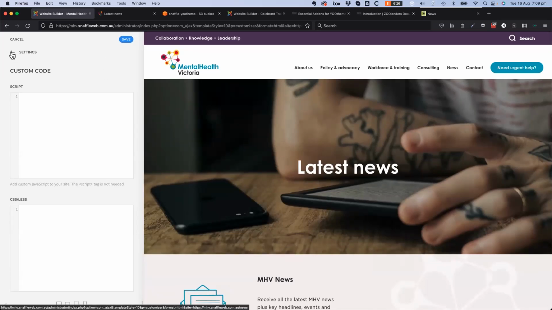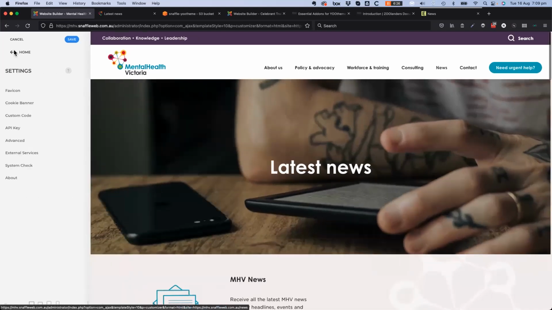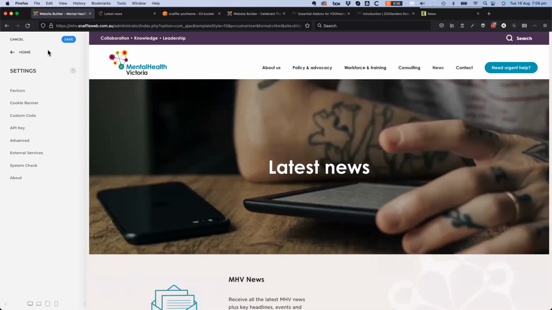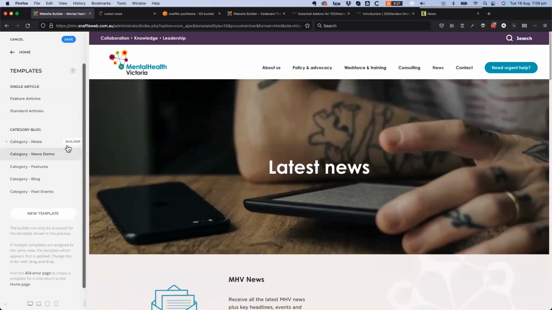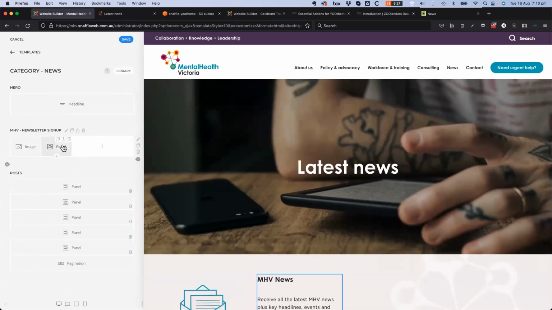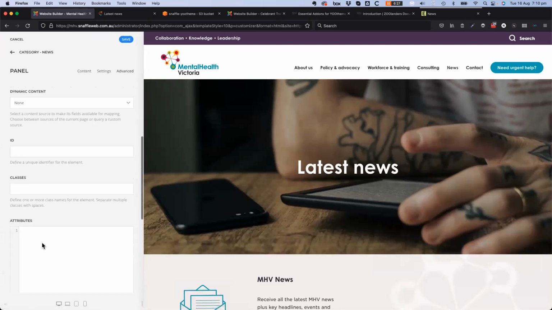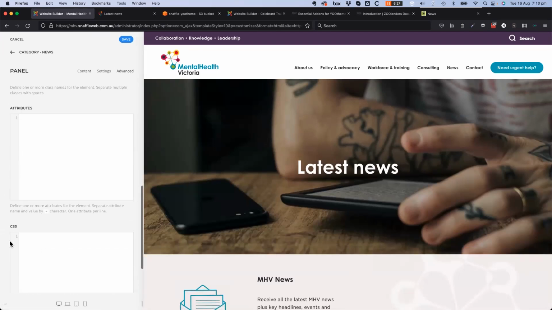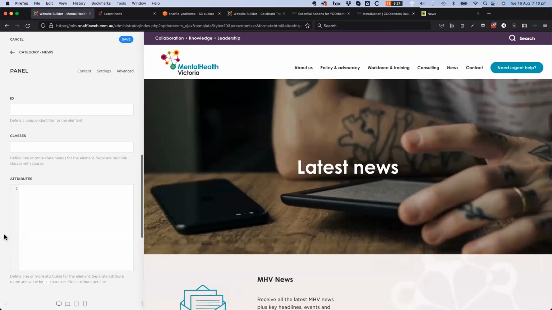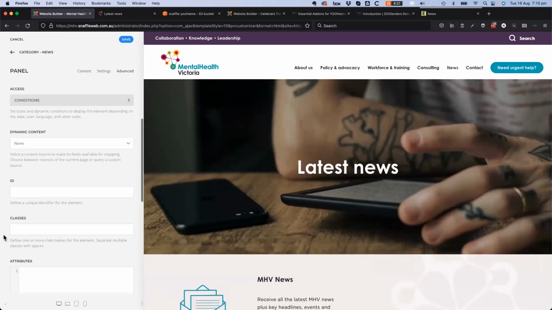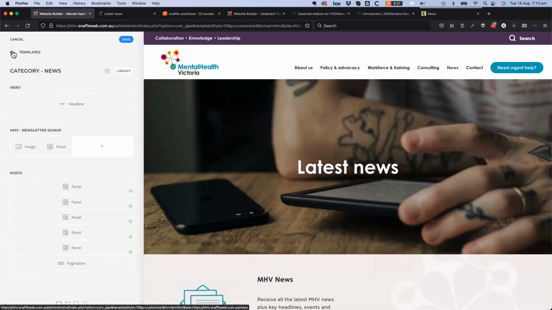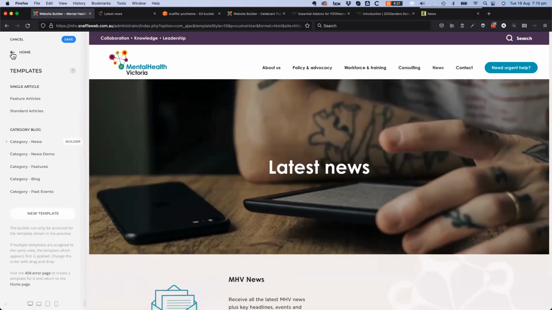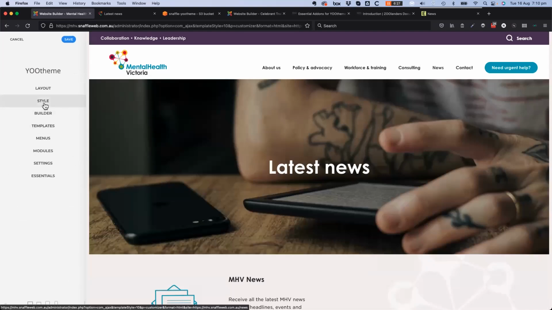If you want to just affect a particular element on a particular page, then each element also comes with the advanced tab that Nathan was in, where you're doing dynamic content sometimes. You can also touch on CSS and scroll down and put CSS that will control that particular element every time. And if that's assigned to a template, it will affect everything within that template. So there's really great power with this builder as such.